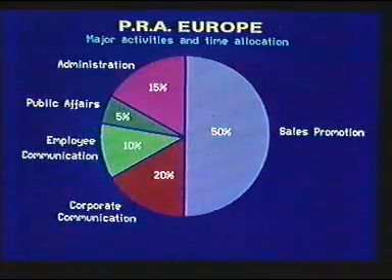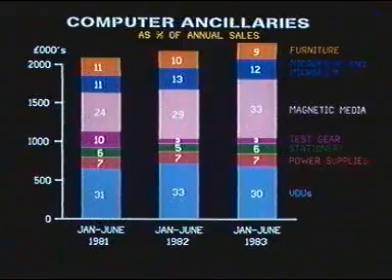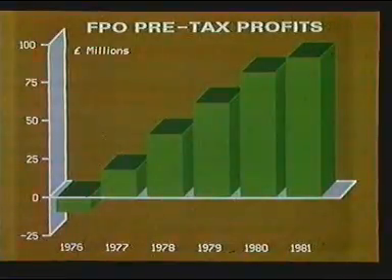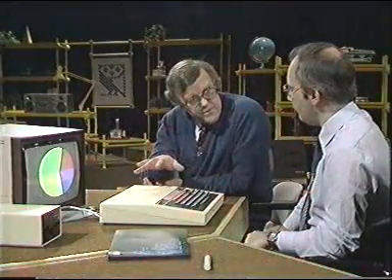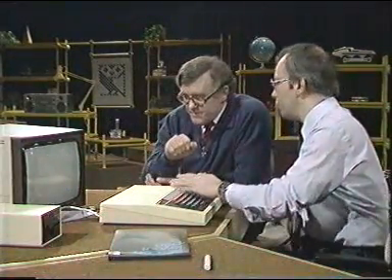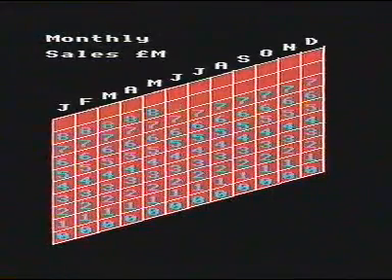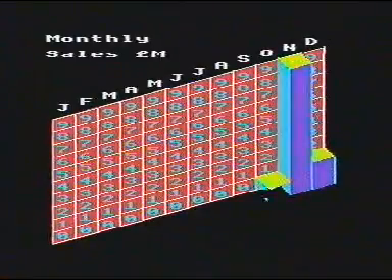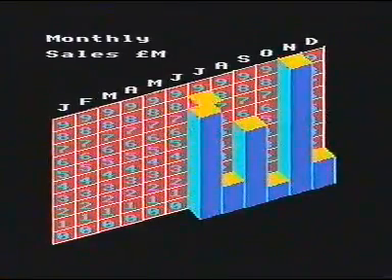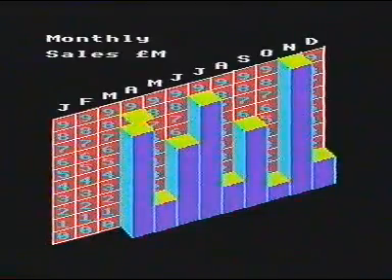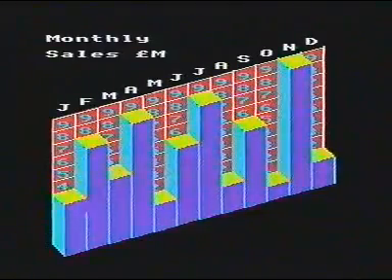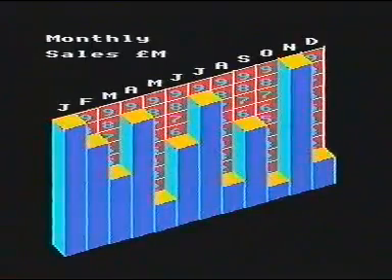Much of the studio's routine work, like drawing sophisticated business charts and diagrams, used to be very time-consuming and therefore expensive. Now it can be done quickly and cheaply with the finished artwork on paper or photographic film. So what sort of business graphics could you get on this machine? Well, you can draw, for example, a bar chart. That's one of the very useful things in business, showing for every month of the year a graph showing the height, representing the number of sales or something like that. You can actually see it drawing in little triangles as it's going up. That's right. All these are built up from a whole set of little triangles, yes.